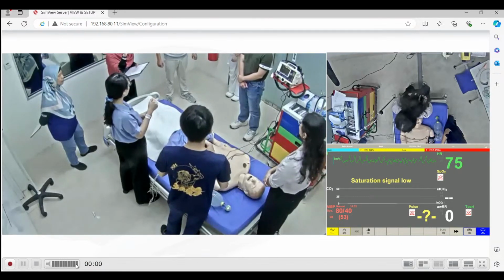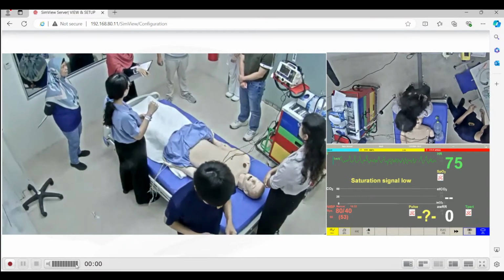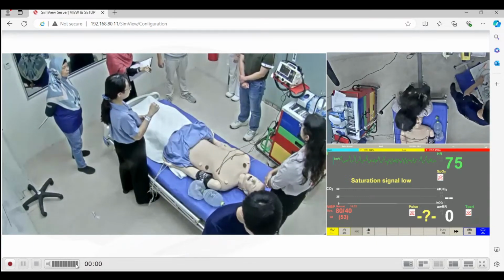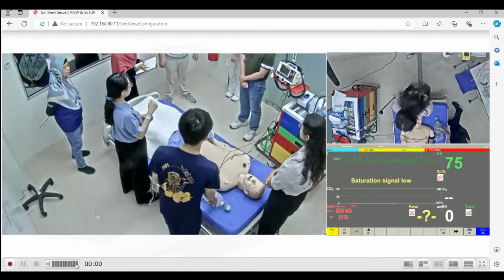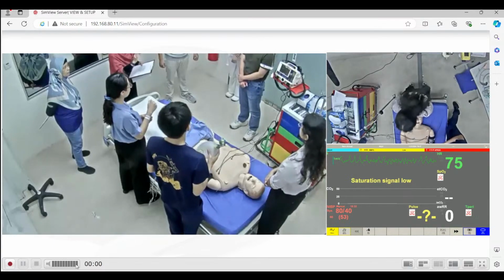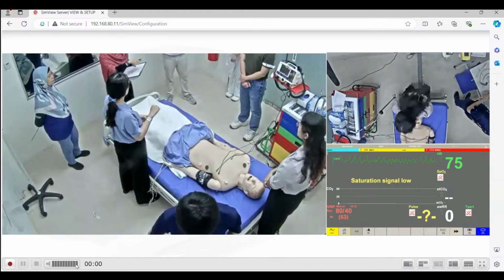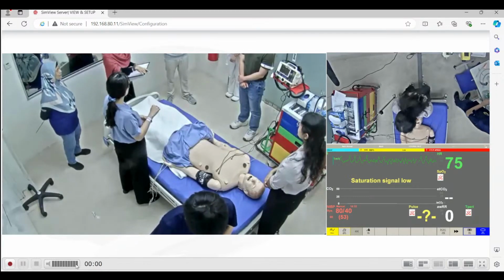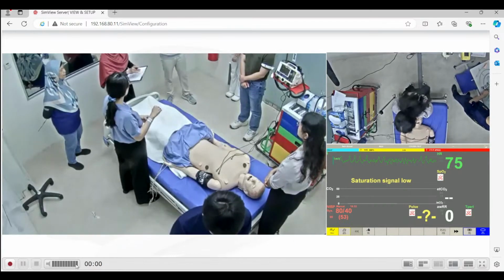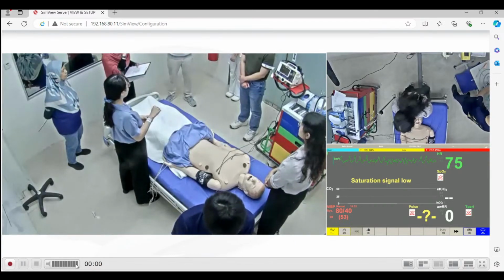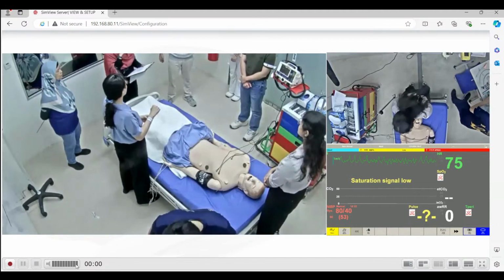And then there was another rhythm. Did you notice that it went sinus at one point? Yeah, I don't know what that is. Yeah. So sinus, but you didn't start CPR because there was no pulse. Okay, fine. So what do you call that rhythm? Pulseless electrical activity, right? Okay, and then the last one was supposed to go to a VF at that point in time, but I think it was okay. The decision to continue chest compressions was correct. It's only that the rhythm, if you had declared PEA, pulseless electrical activity, it would have been better, right?